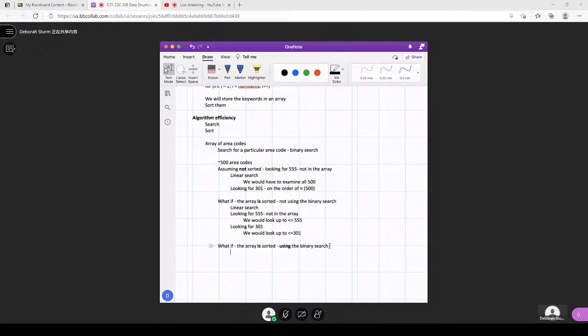Okay? So how many in general is it going to be to search a sorted array using the binary search? Anyone remember? Each time dividing by 2.